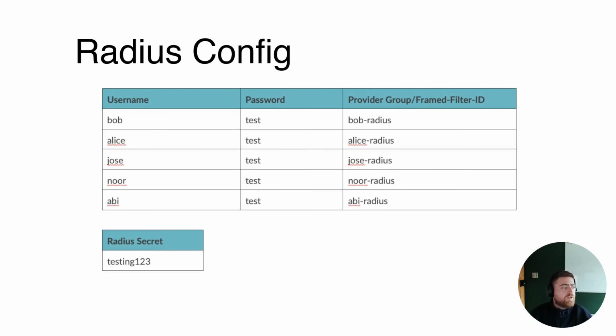And this naming might look a bit deceiving in some ways, because you could have multiple users mapped to the provider group Bob Radius. In your radius server, you may have a group that's called NOC or capacity team, and you would map several users to that particular group, and they would have a certain role within Apstra, or be able to access a certain amount of information that you can control by configuring roles within Apstra.